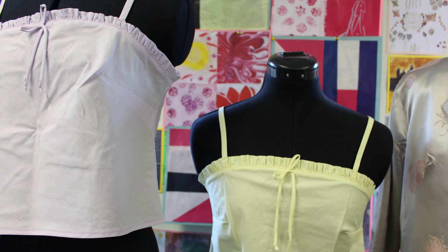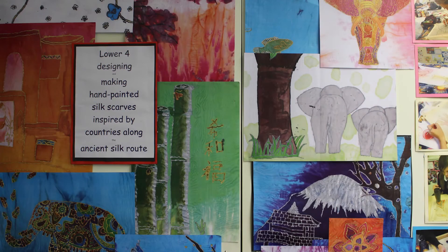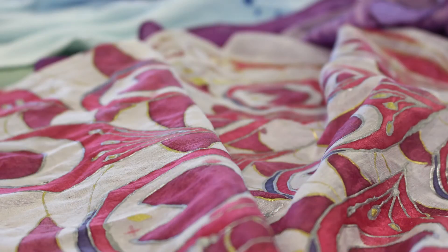There are three textile projects for year eight students, each designed to develop a different range of skills. The Silk Scarf project facilitates the opportunity to display their design, drawing and painting skills. Based on a country from along the ancient Silk Road, detailed research enables students to develop a unique hand-painted design using the Surty method. The successful execution of this project requires skilful and patient drawing and rendering techniques, and the girls produce beautiful, high quality, one-of-a-kind pieces that they often give as treasured gifts.